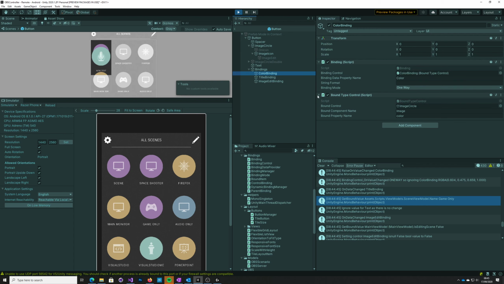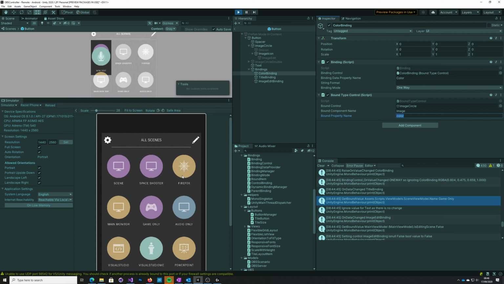In this color binding one, I'm not making that assumption. I'm allowing you as a designer to choose what component you're going to change. So you just say, I want an image control and I want to change its color property. So that means I can have a lot more control over a lot more different sorts of types and components. So that's good and useful. We'll see whether that works.